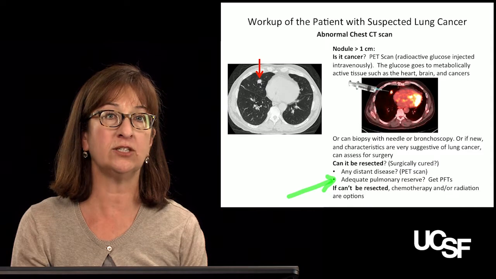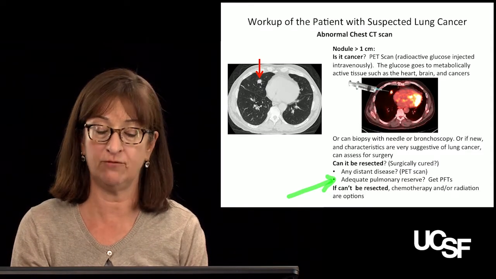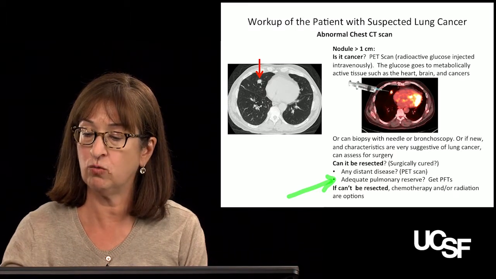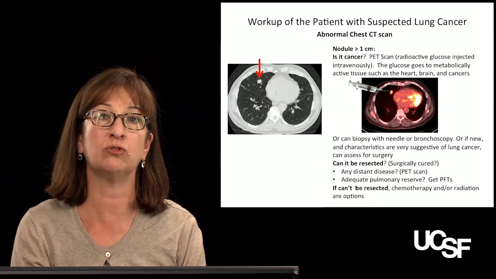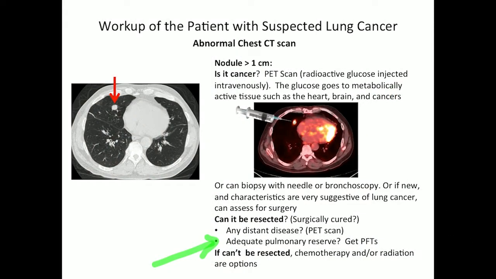Most patients with lung cancer are smokers, and many have advanced lung disease with COPD and emphysema. And so we have to determine whether they have the pulmonary function test reserve to allow them to have some lung resected. When you resect the tumor, unfortunately, some normal lung has to come with it, so every patient will lose some lung function with surgery. And if we find out that it can't be resected, because it's metastasized or because the person doesn't have the proper lung function, we would try chemo and/or radiation.